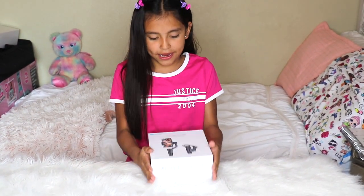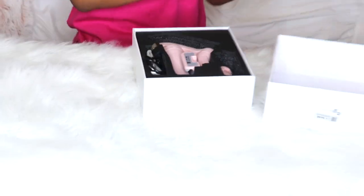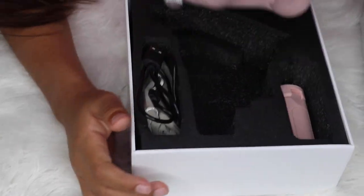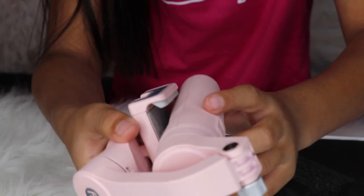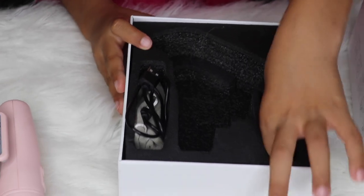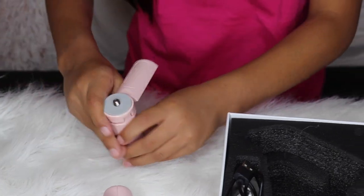Now let's open it. Okay, now let's take out the vlog pocket. Look, it's very small. The buttons. This. Okay, now let's take out the thing. That's the thing for it to stand.